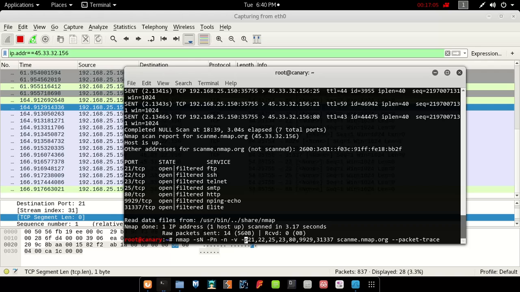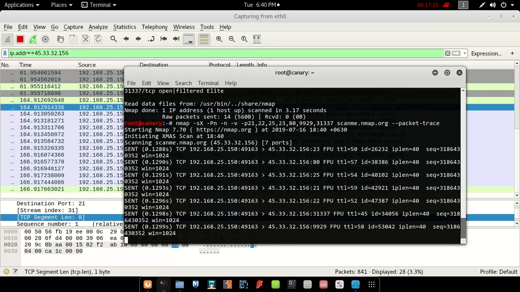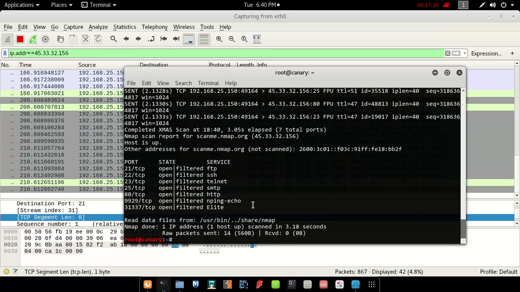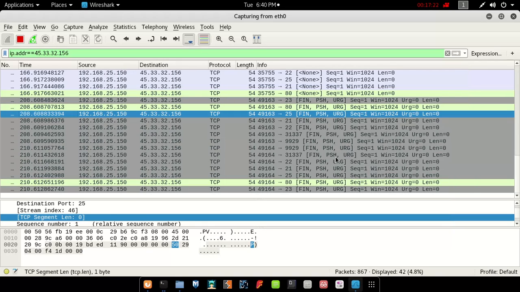So let's say if we are blocked on that segment as well, we are going to send a combination of packets, FIN, PUSH, and URG, the combination of the segments.